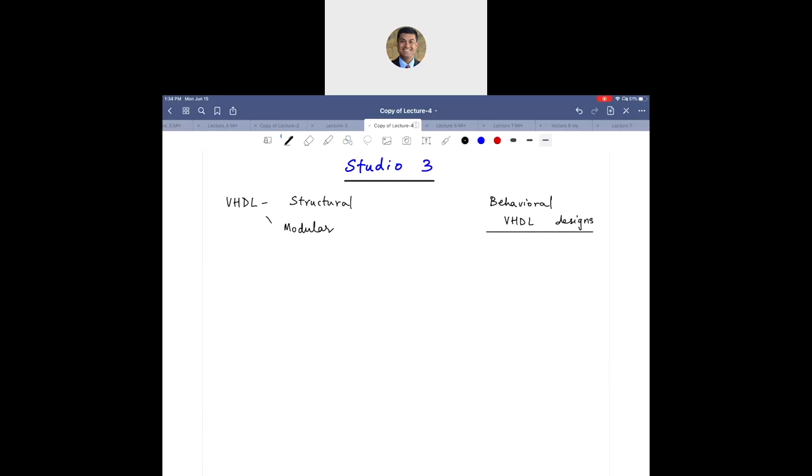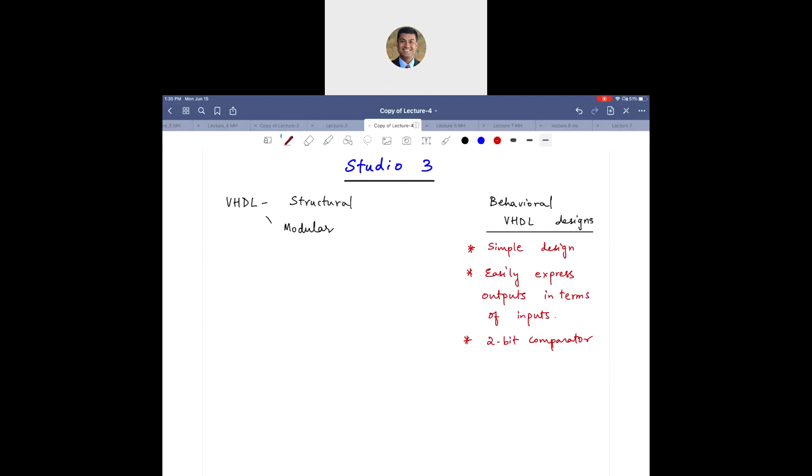So behavioral models are used for simple designs, and these are the ones in which you can easily express outputs in terms of inputs. And examples were the 2-bit comparator, in which you had 3 outputs and I believe 4-bit input.